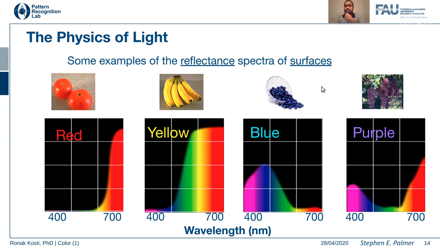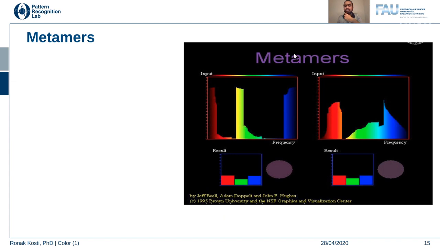Okay, let's talk a bit about the reflectance profile of the blueberries as well as the grapes. There is a specific term called metamers. So these are metamers. What are metamers basically? Human cones absorb the total energy of all the colors visible in the visible spectrum. So when the light is incident on our eyes, it does not differentiate between red and blue immediately outside the eye. The cones absorb in general everything, and so they absorb a combination of all these intensities together.